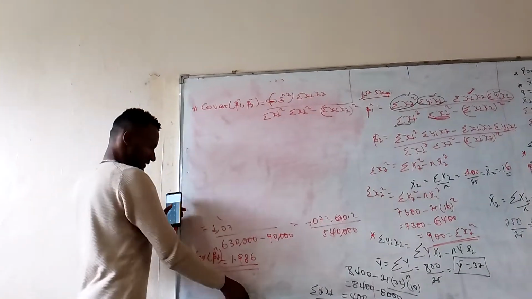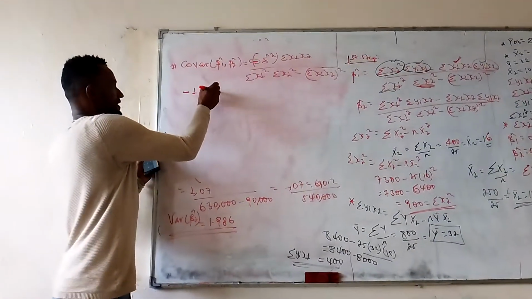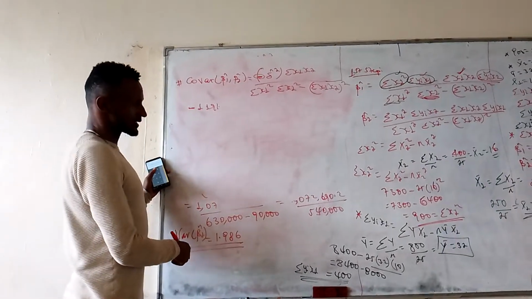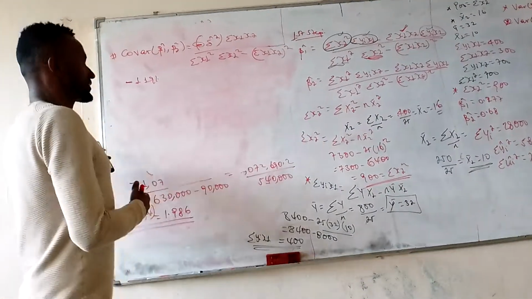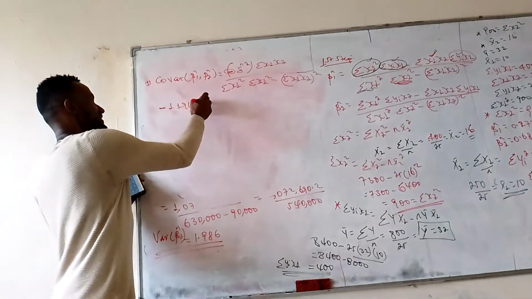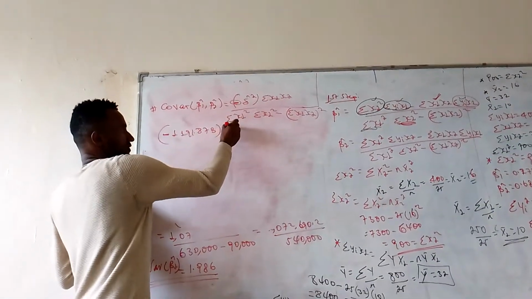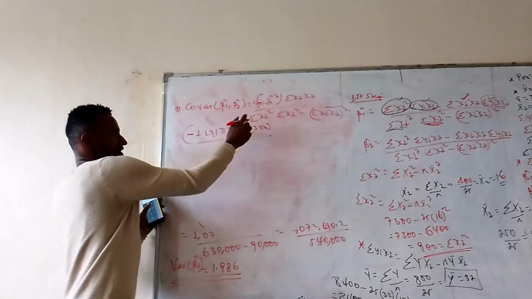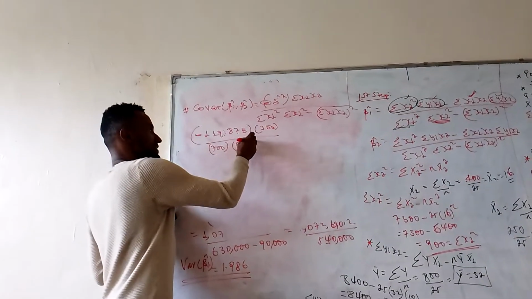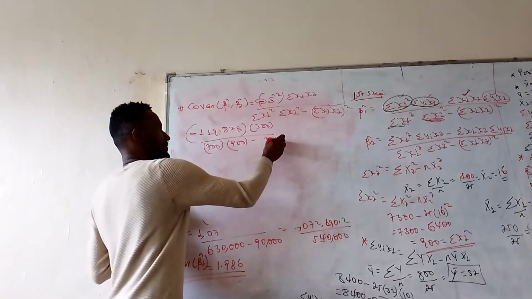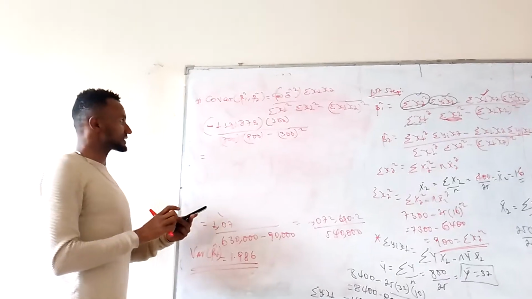Therefore, look, the negative value of 1,191. What is our sigma value? Our sigma value is, where is that? 1,191.878 times the summation of these two terms, the summation of x1 x2, which is 300, divided by the summation of x1 the whole square, that means 700, times the summation of x2 the whole square, that means 900, minus x1 x2's product, 300. We have to take the square values. Look, so let me use the mobile calculator here again.